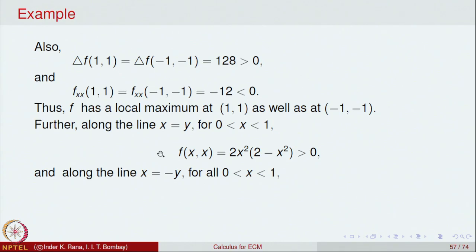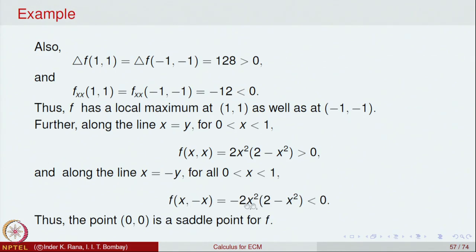We have already concluded (0, 0) is a saddle point, but you can also analyze it by definition. Along the line y equal to x, f(x, x) is always bigger than 0, and along the line x equal to minus y, the function f(x, -x) is less than 0. So, as close as you want near (0, 0), you can have a positive value at a point and a negative value, with the value at (0, 0) being 0. So, the function has a saddle point at the point (0, 0).